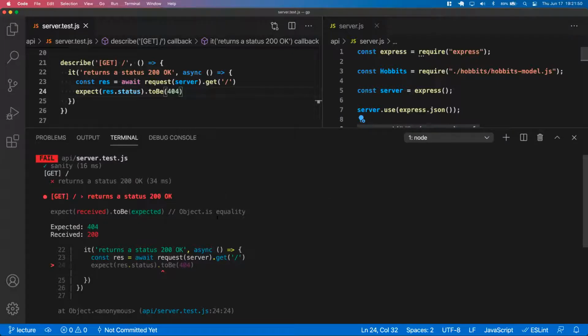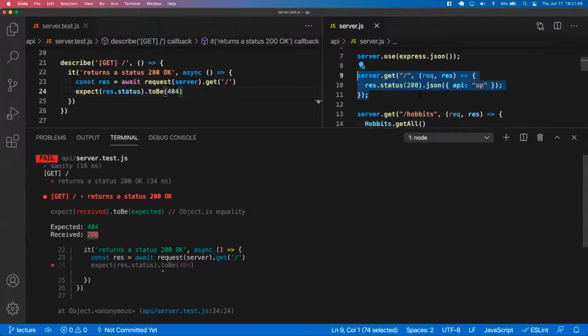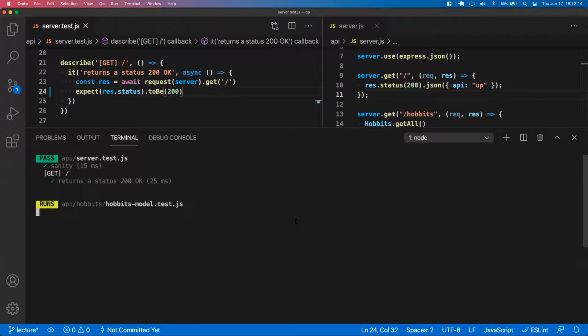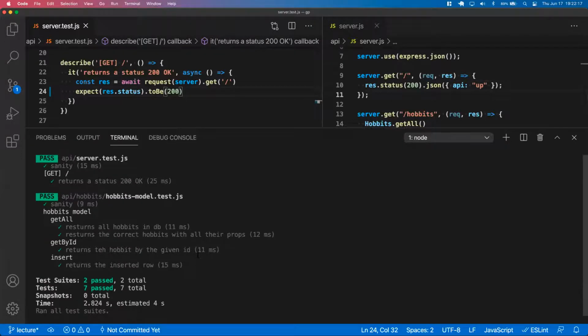So it's saying, hey, red alert, it's not a 404, it's a 200, which we knew already. We just wanted to see it fail, because those failures are very helpful in understanding whether we're going in the right direction or not. If we put 200 in there, it passes, but we're sure now it's not a false positive, right?